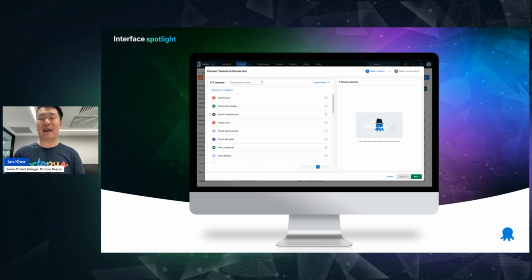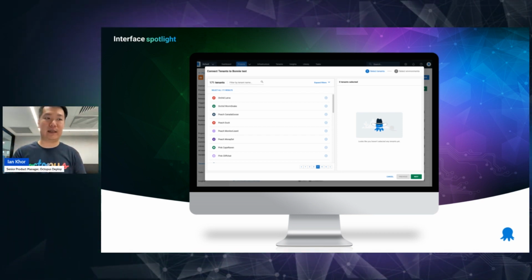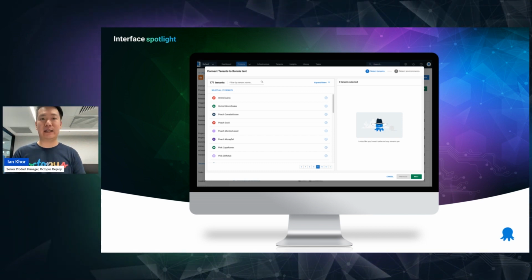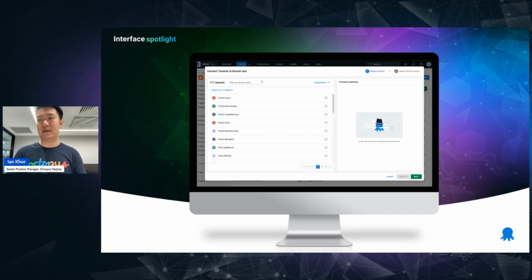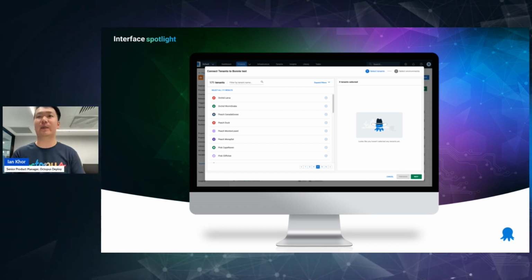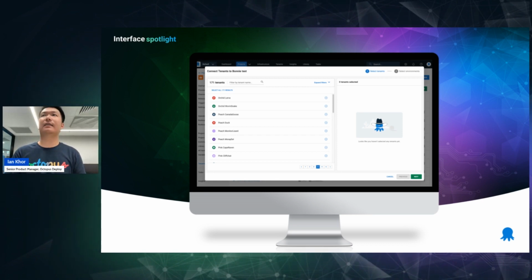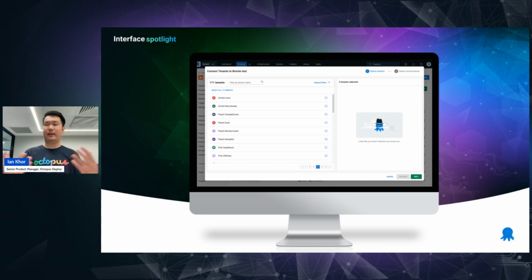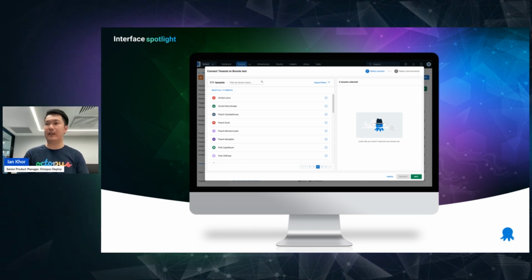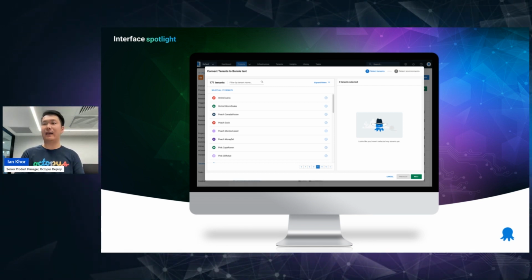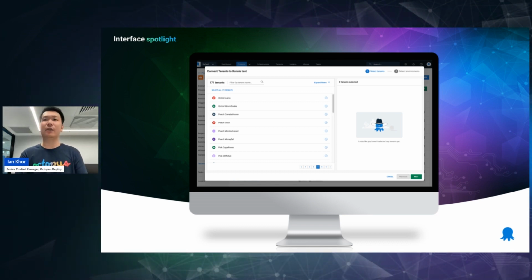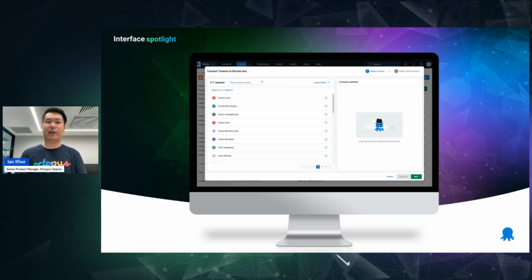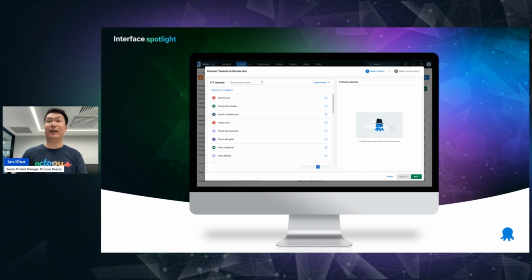Let's take the SaaS example, right? Let's say you work on a product, and you white label it for maybe 10 different customers at the moment. And let's say your company signs a new contract and they're like, hey, we've got 10 other customers that want to use our product. Let's hook them up as tenants in Octopus. And once you do that, we need to maybe deploy our product to them today or something like that. So what tended to happen before we had the bulk actions was that you had to do that one by one.